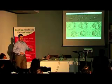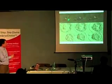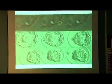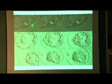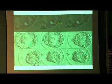So we introduced a procedure called artificial collapse or artificial shrinkage. What you do here is you look on one side of the blastocyst and you find a nice clean area between two trophectoderm cells, and you line up a little laser right here and you fire a shot to disrupt those junctions between the two cells. So you make a little hole right here, and all this fluid in the embryo leaks out through the hole, and you can see that the embryo is collapsing down on itself towards the hole. And now that that fluid's gone out of the center, this embryo vitrifies much more efficiently.